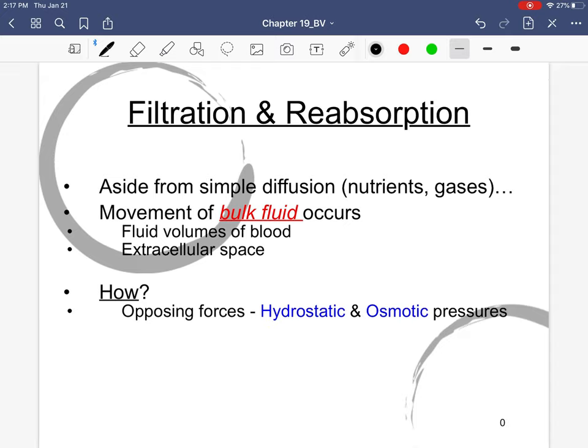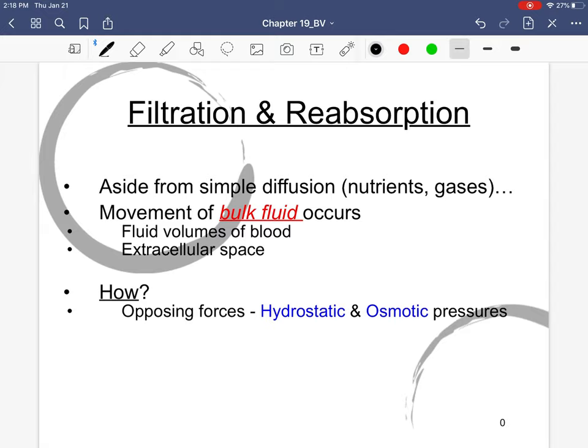We'll get to this when we talk about the fluid balance chapter later this semester. It's important that we regulate our fluid, and some of our fluid is in the blood vessels. Some of our fluid is between cells and the tissues, and some of our fluid is inside of the cells. It's intracellular. As a matter of fact, 2/3 of our fluid is inside of the cells. Isn't that crazy? We have more fluid inside of our cells than we do in our bloodstream. Because these cells are working factories, they need a lot of fluid. So it's important that we recognize that there's fluid in other places and we talk about fluid movement.